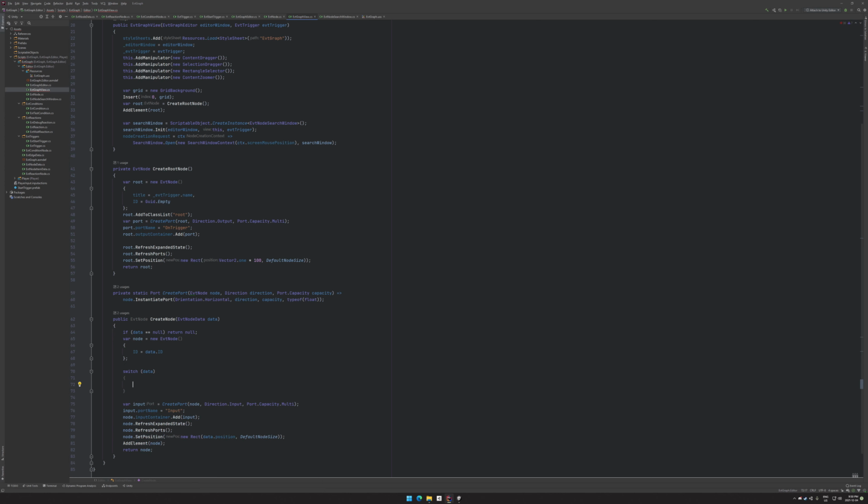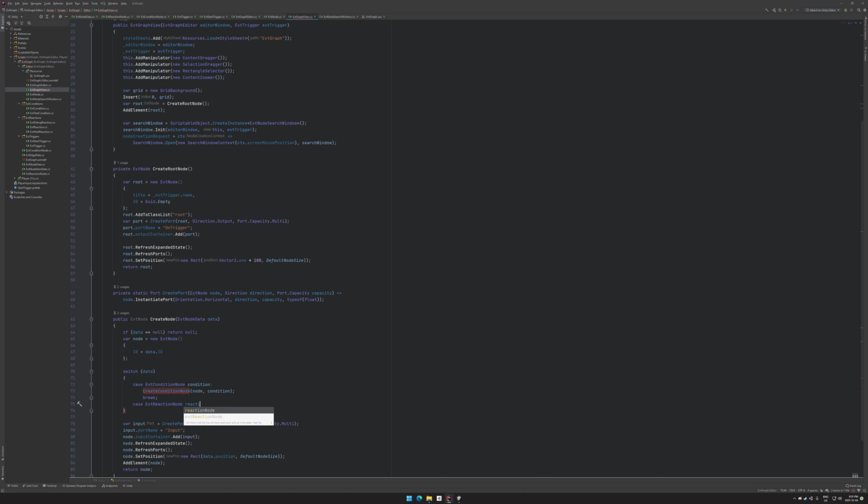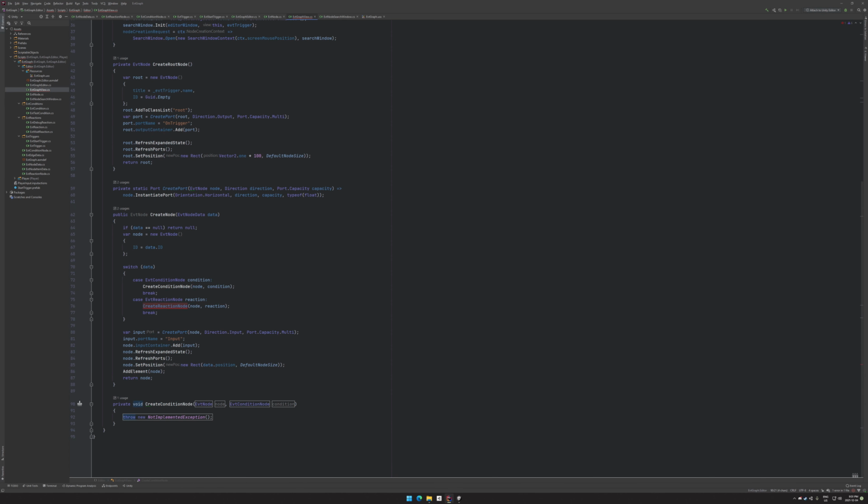Creating each of the condition and reaction nodes will require a drop-down to select which condition or reaction is contained within their list. We'll create a drop-down field using reflection and checking the subclass.